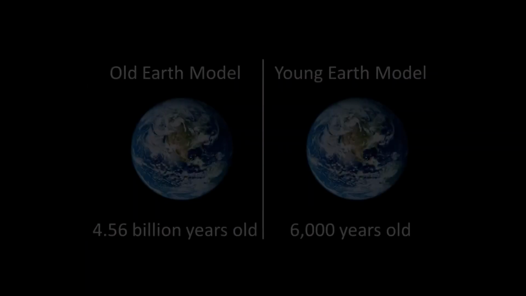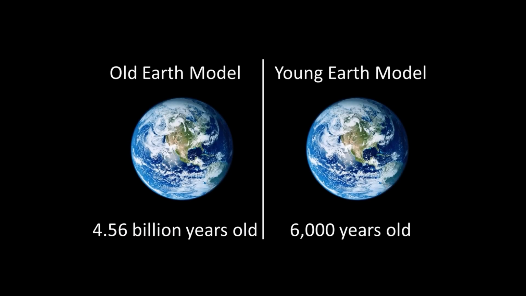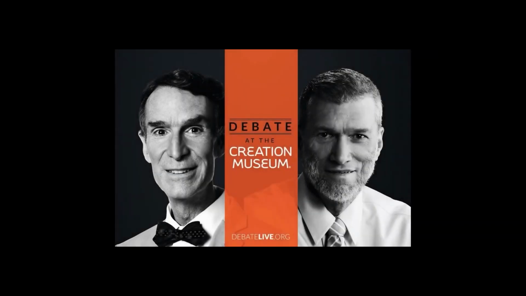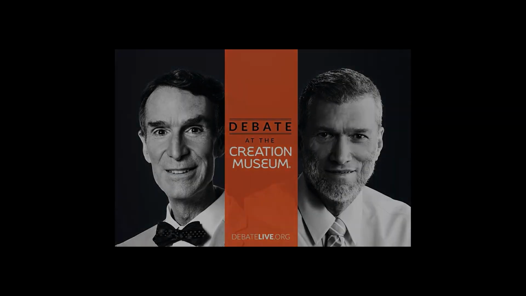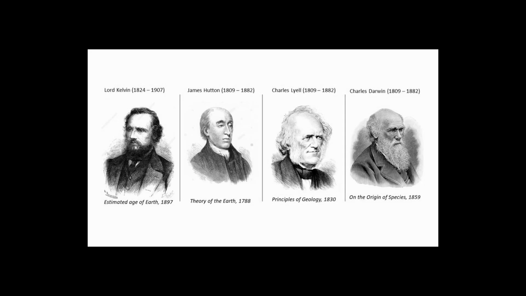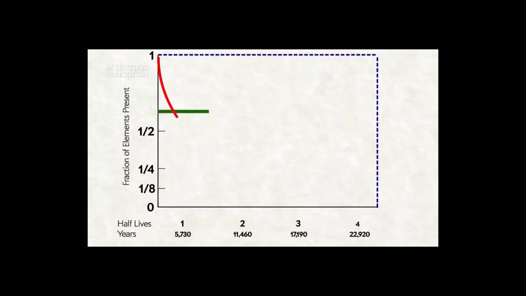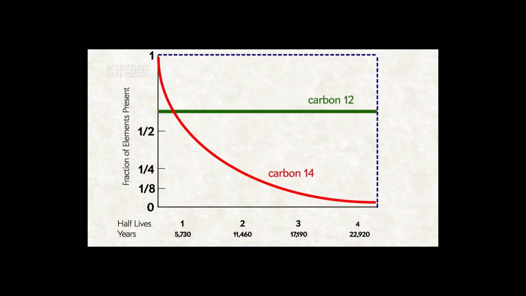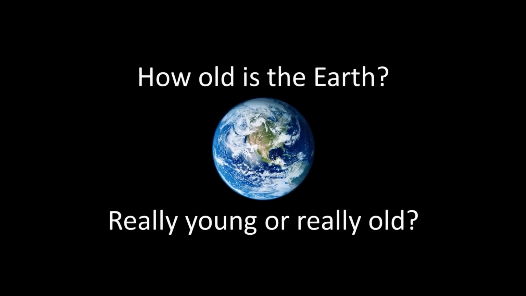When it comes to the age of the Earth, there are two schools of thought: the young Earth model and the old Earth model. Even today, people are still debating whether the Earth is young or old. Even though back in the 19th century, scientists were already beginning to question the legitimacy of the young Earth model. Scientists didn't have a reliable mechanism for dating the age of rocks until the 20th century, with the advent of radiometric dating. By measuring the ratio of radioactive isotopes, we can now calculate the age of rocks on a large scale. So how old is the Earth?